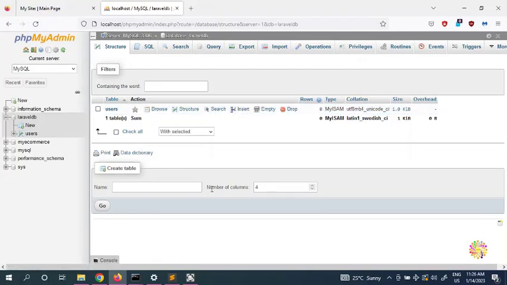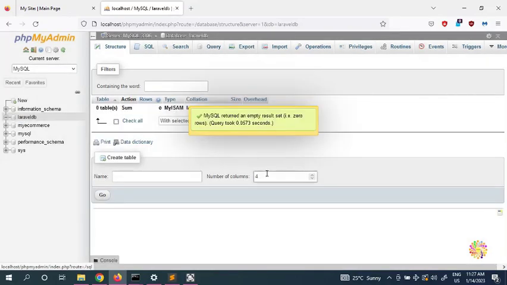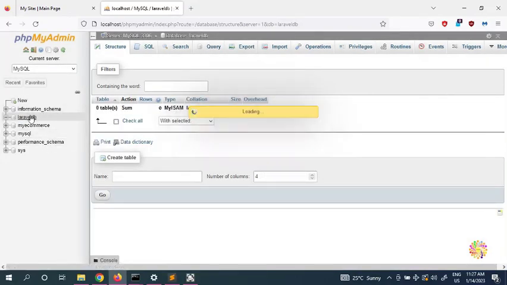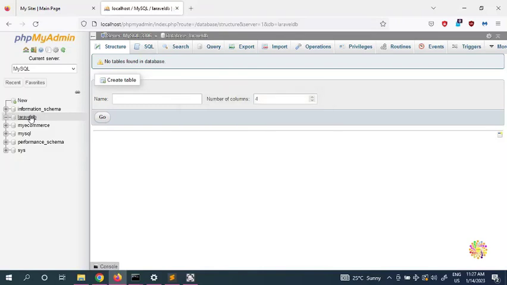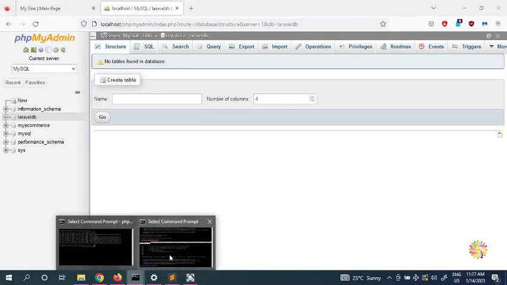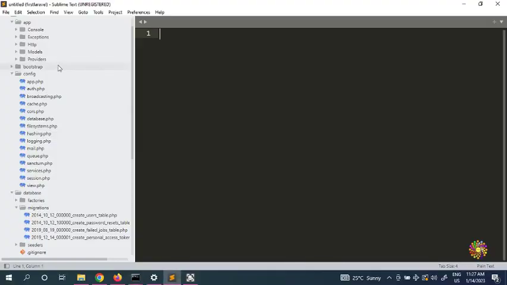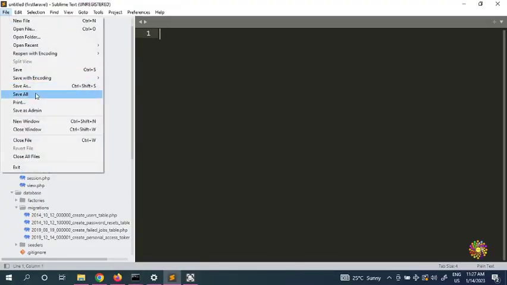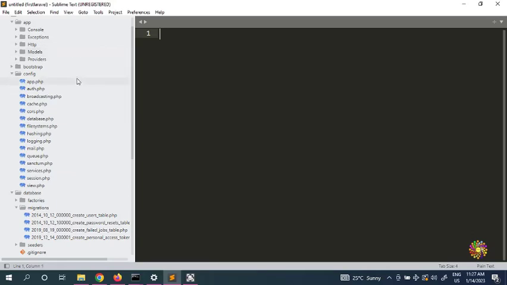Even if you have a migration, Laravel is not going to roll back because it's already created. Once it's created, Laravel is not going to do that. So the best thing is that you delete everything here manually. Once you delete everything manually, I'm going to show you how the rollback works. Now it's clear that you don't have anything inside here, so we're going to try again, but before that we're going to save everything.